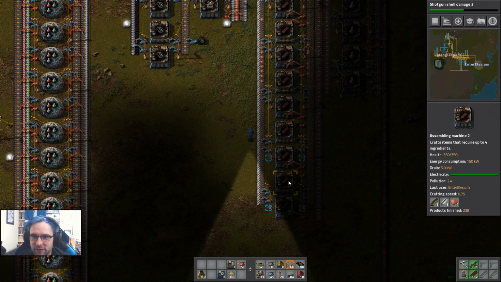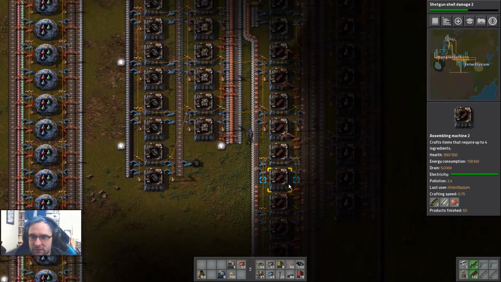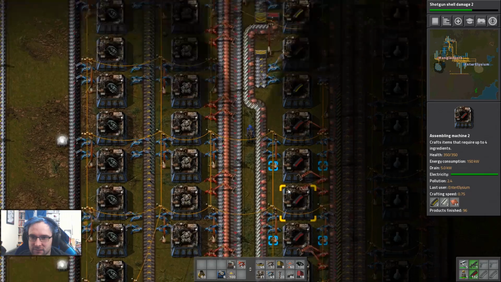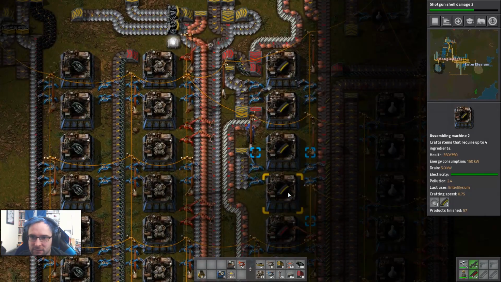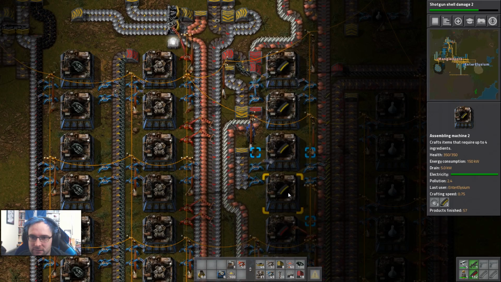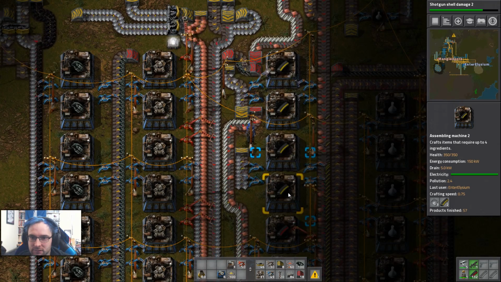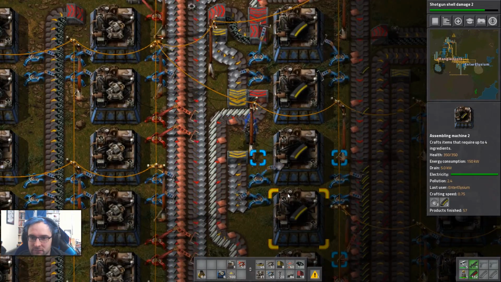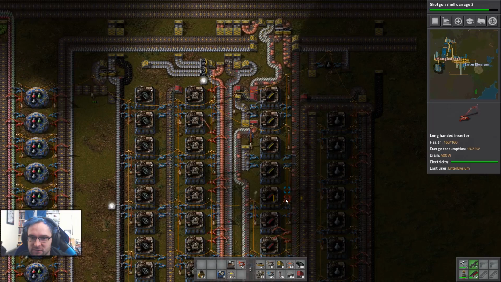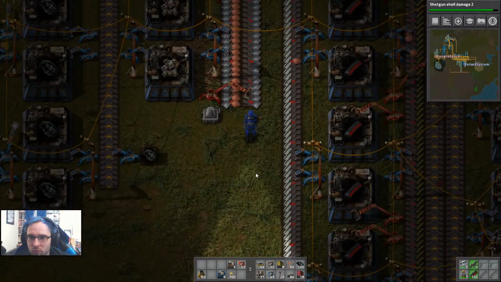I'm still not sure if this is enough throughput, though. Let me get to here, and I can do fancy splitter stuff again. Output priority left. Paste that all the way down. So it merges onto fewer belts. See how many we can get away with. Only 3. This copper line. Ooh, I could do something cunning.